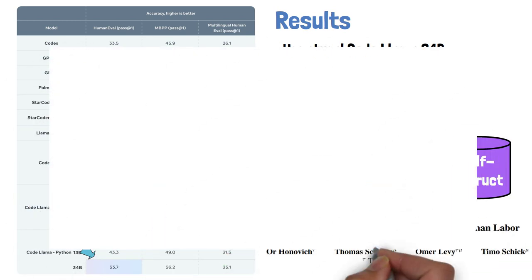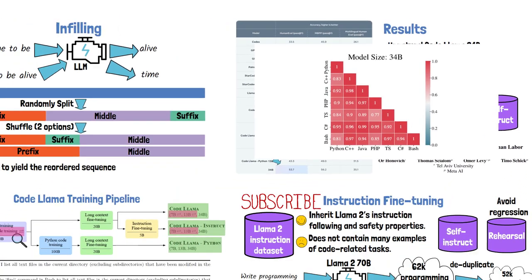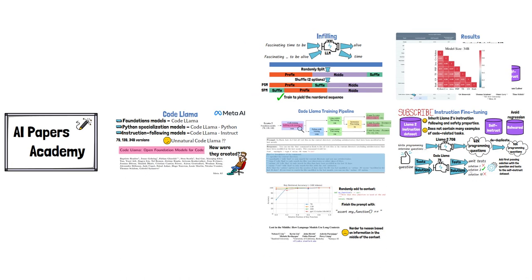Another interesting chart from the paper shows the correlation between performance for different programming languages, where a value of 1 means perfect correlation, and we can see very high correlation for some couple of languages. For example, there is 0.99 correlation for C# and Java, which have a similar nature. Thank you for watching and I hope to see you again in the next video.